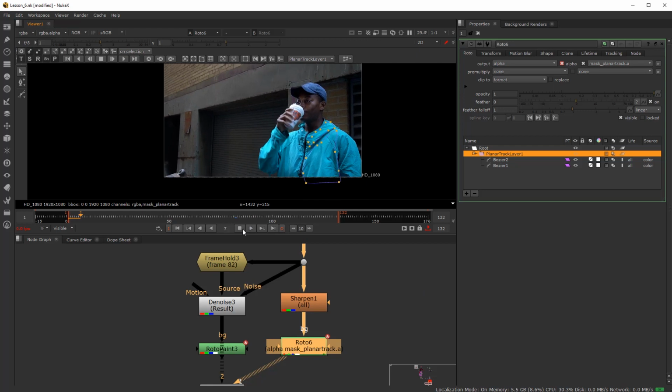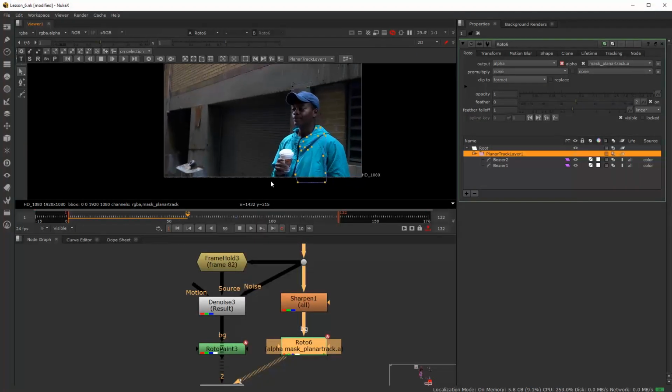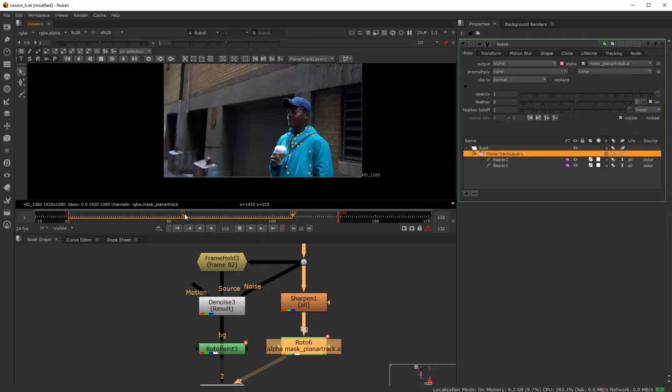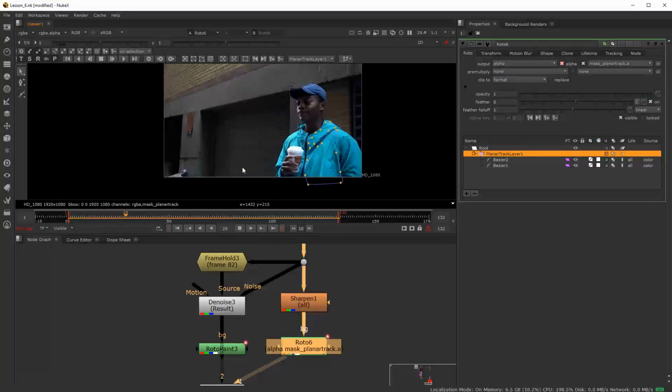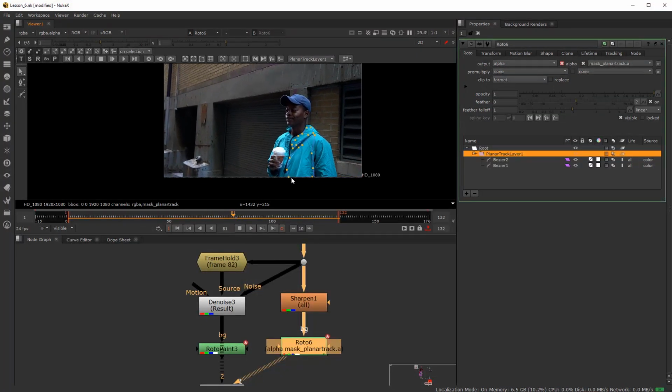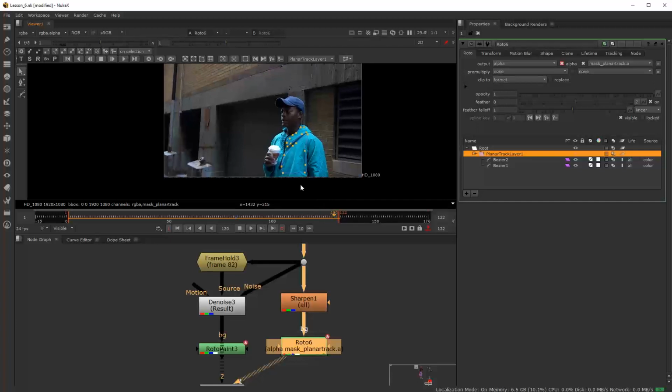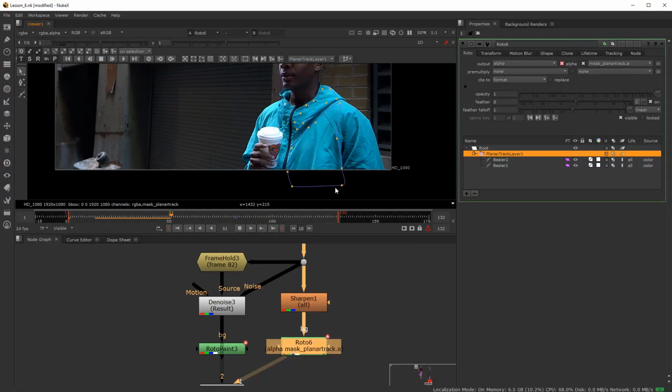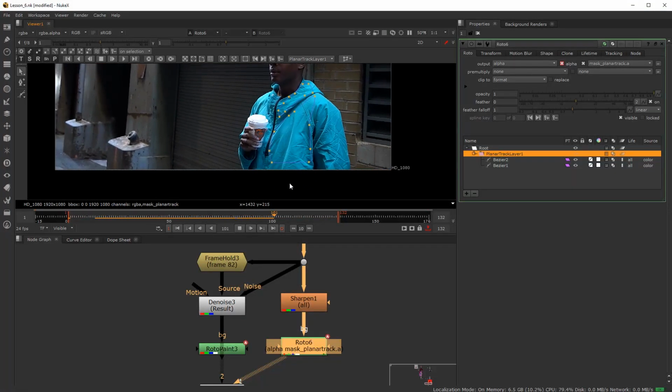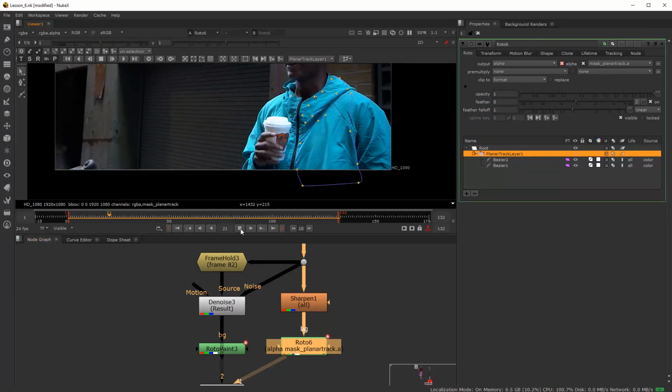Okay, so let's go ahead and hit play and see how it's holding up. So again, don't judge it till you actually cache it. Very important. And there's a little bit of wobbliness going on down here. You can see it a little bit. See how it's kind of freaking out in the areas that are just real subtle, but these are the type of things you've got to be aware of.